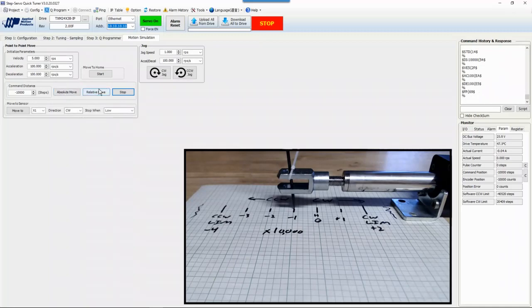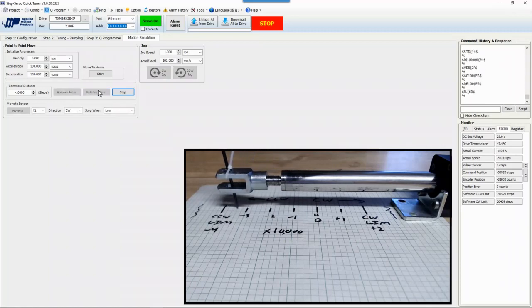We can do that with a relative move, relative 10,000 counts. Relative 1 inch. And then we should be able to hit this -4 mark because our counterclockwise limit is on the other side of it. So we'll do 1 inch, no problem here. But let's go one more. Let's try to accidentally do another 1 inch move, which will put us dangerously close to that hard stop. Let's see what happens.